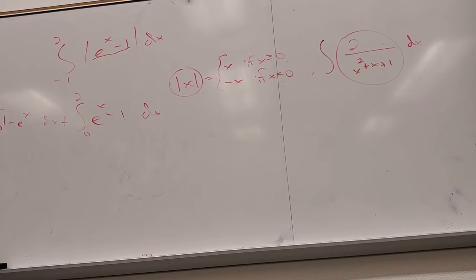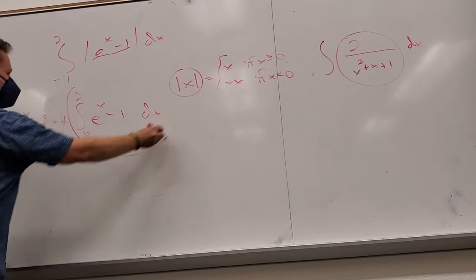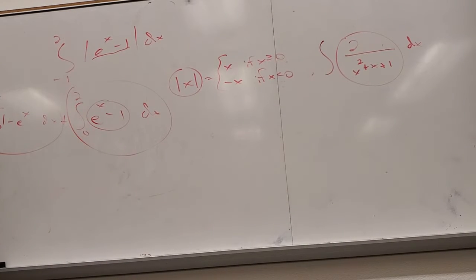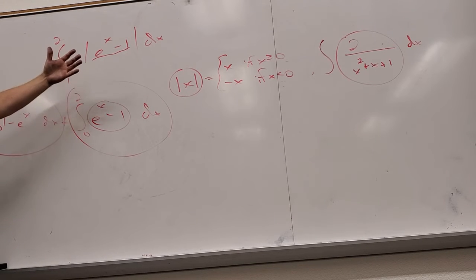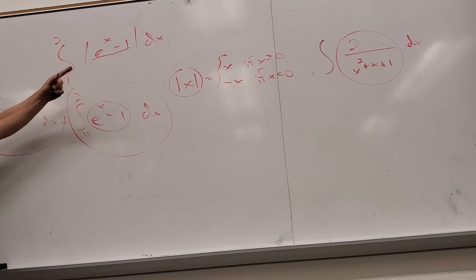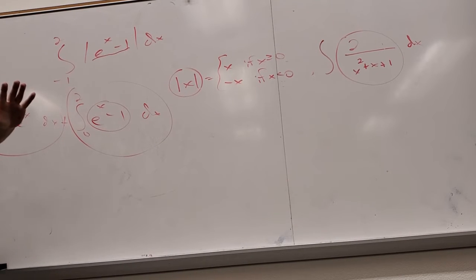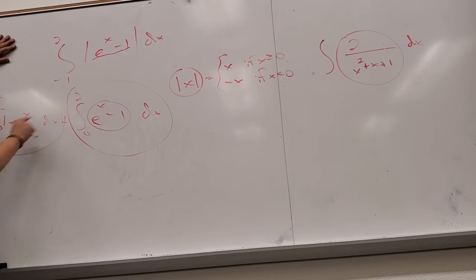The function is not the same across the entire interval. So you have to do one integral for when it's this, plus another integral for when it's this. That's how every absolute value works. Now, if I had said from 3 to 5, I would have just taken the absolute values away and not worried about it. I could use one interval because it's positive over that whole interval. But the interval they gave me included where the function changed sign.